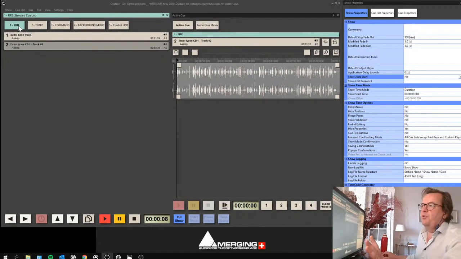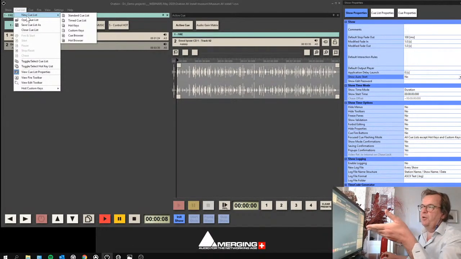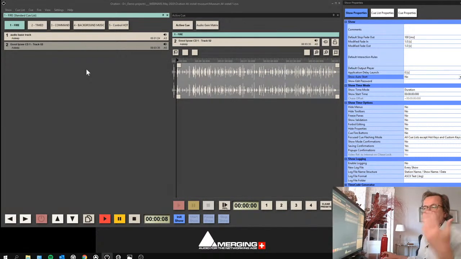Those different types of queue lists can be very basic, what we call standard queue lists. So you go into queue list and you build them up here, basically as many as you want. Those standard queue lists typically have audio playing one after the other. That's the basic standard queue list.